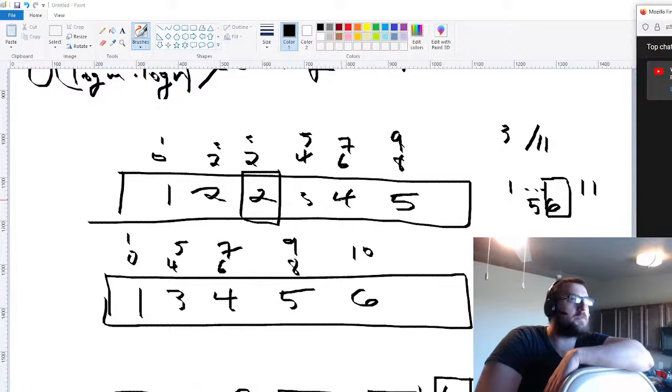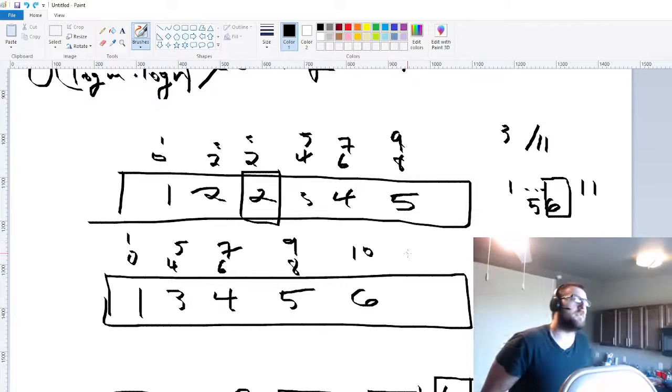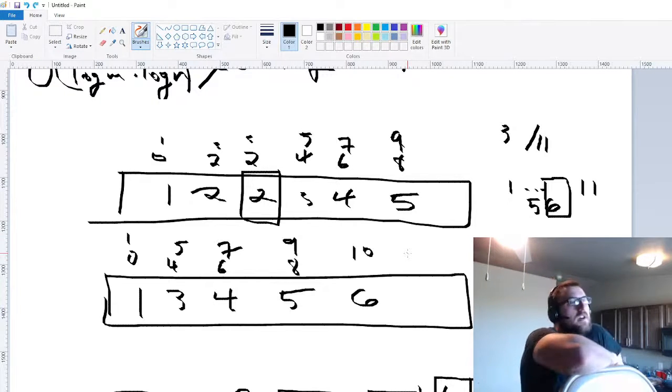These are their positions. If you were to merge these two arrays, every number would have a position in the merged array. And we're trying to find the median of this merged array in O of log of m plus n. So given the total number of elements, we're going to do this in logarithmic time to find that value.